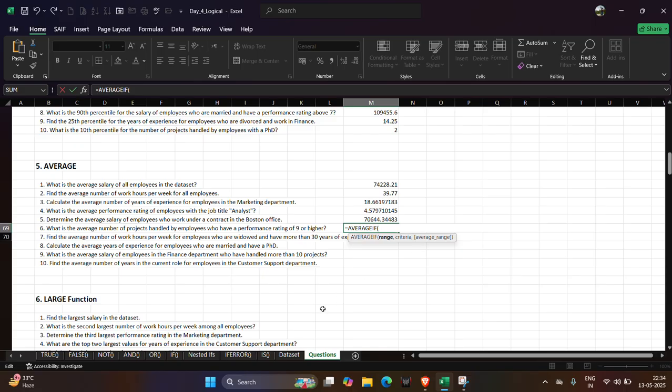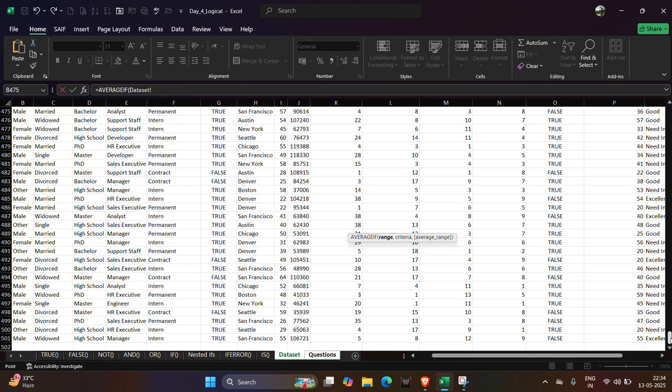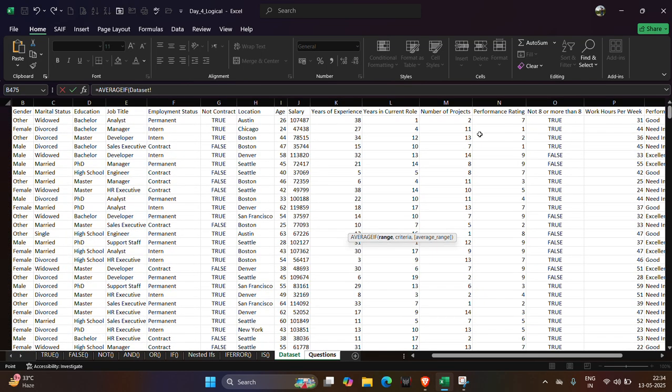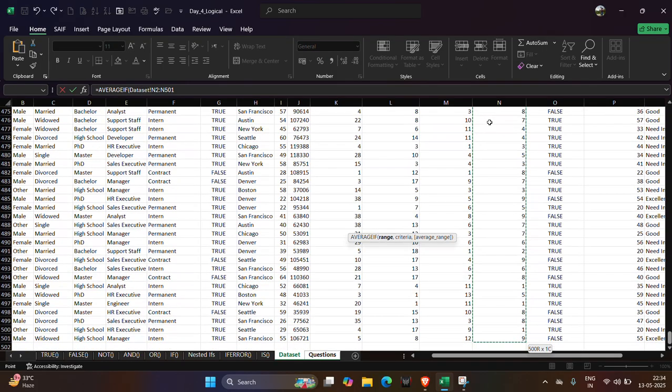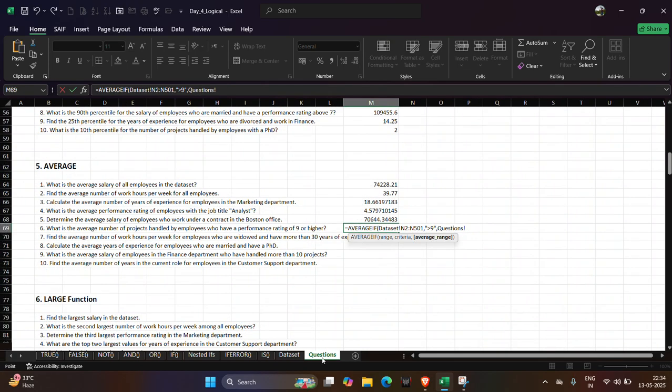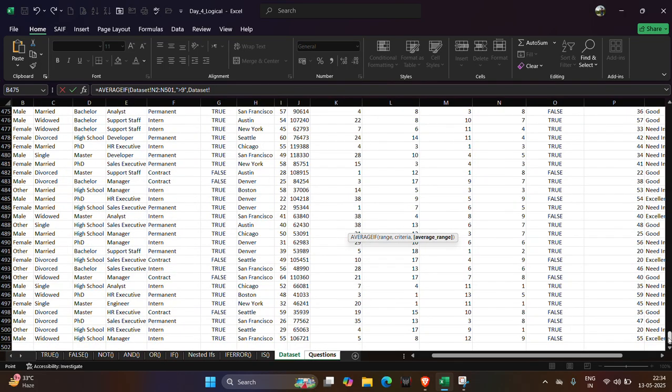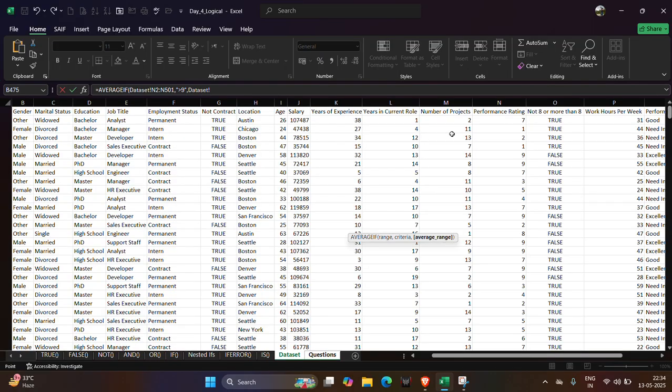AVERAGEIF, performance rating of 9 or higher. Performance rating. Okay, given the range, criteria greater than 9, close it. And the average range, number of projects handled.